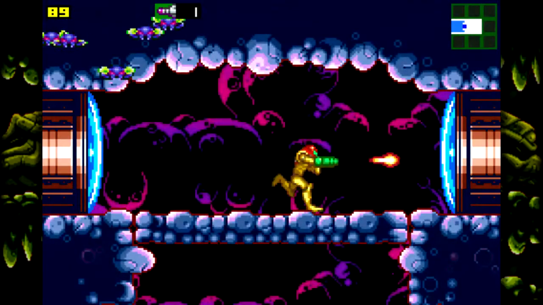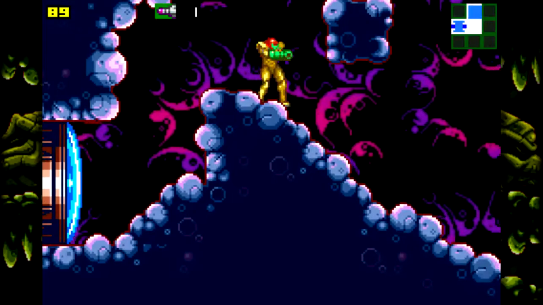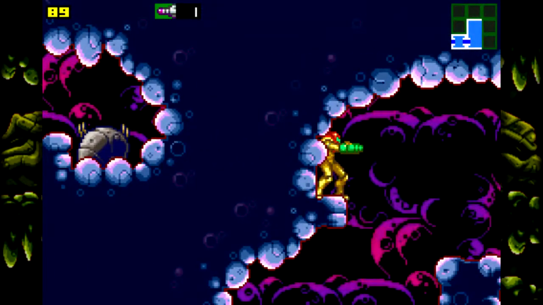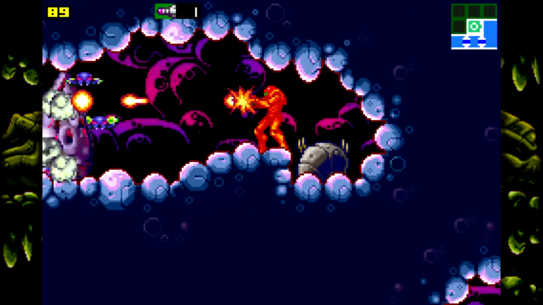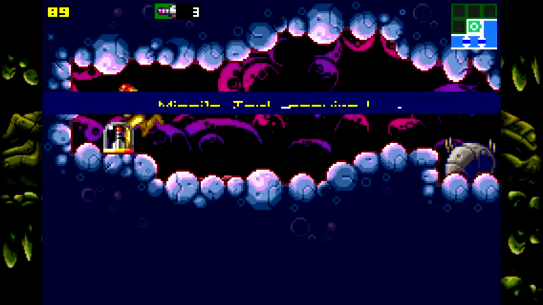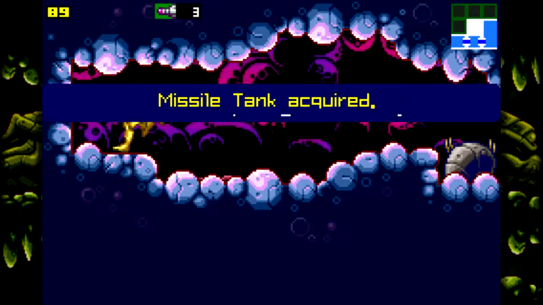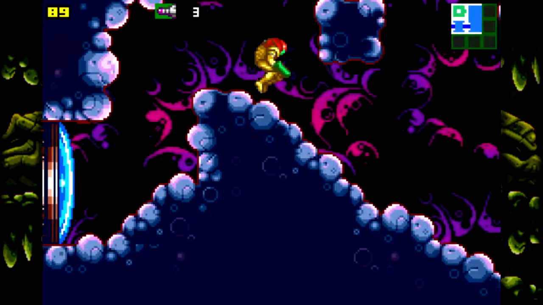It's nice to have the charge beam also because it lets us do a little thing called the pseudo screw attack. What that does is when you're charging your beam and you do a flip jump, you'll actually damage whatever you happen to jump into while you're in the spin. And as you can see, there's a little hidden alcove off to the top left here containing another missile pack, which is very, very nice.